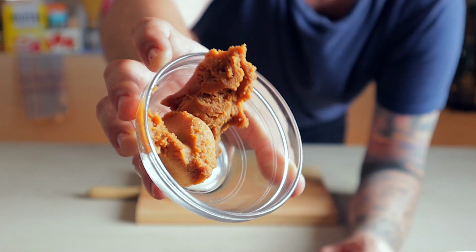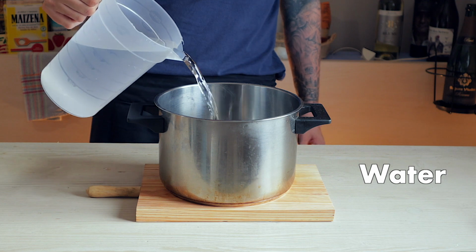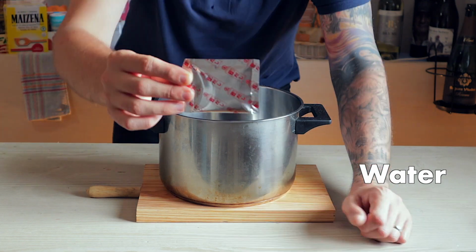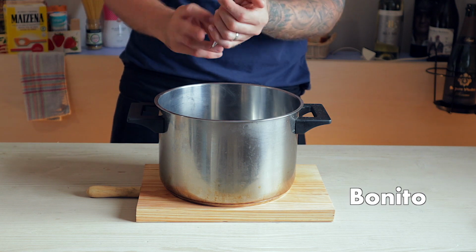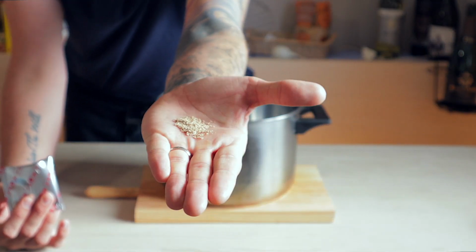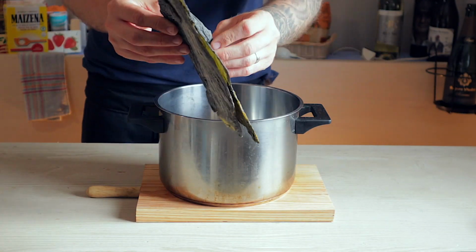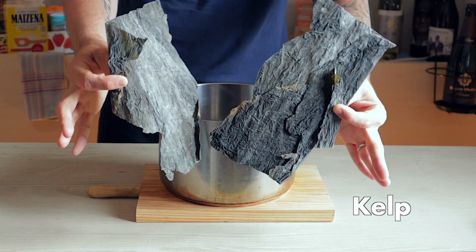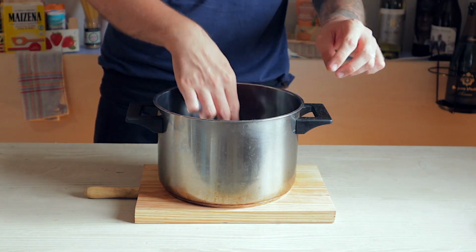So we're going to measure out 50 grams of miso paste and leave that to the side for now. And then into a large pot, pour 2 litres of water, and this next ingredient might be quite hard to find, but it's bonito flakes. You might be able to find it whole or in flaked form in your local Asian market. I actually found it in a granulated form, so I emptied 1 packet into the 2 litres of water. And then I added 2 large pieces of kelp. This is a seaweed that's just been dried, but don't worry, your dish is not going to taste like the ocean. It all just adds towards that umami flavour.